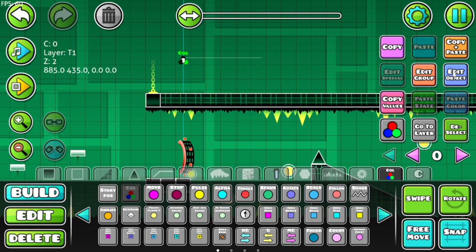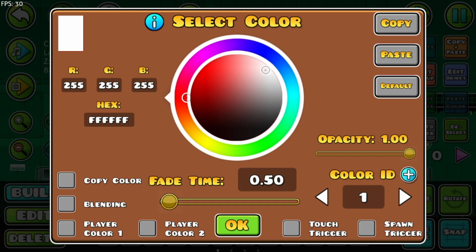Now if we press edit object, you can see we get this massive color wheel with two circles. We can drag the outer circle to select the color, and we can drag this circle to select the brightness and saturation.